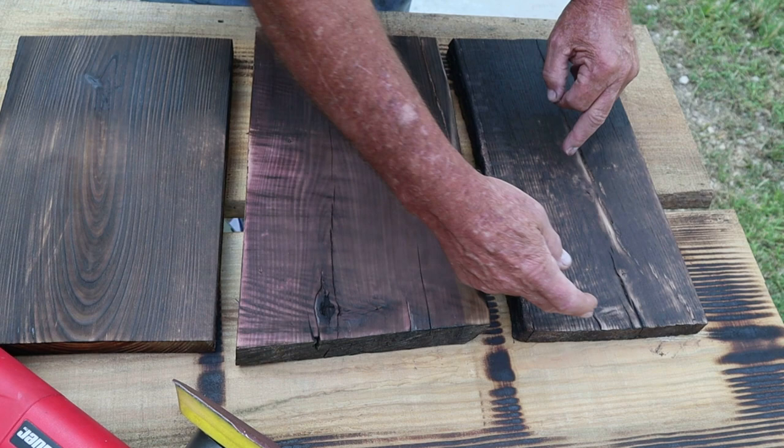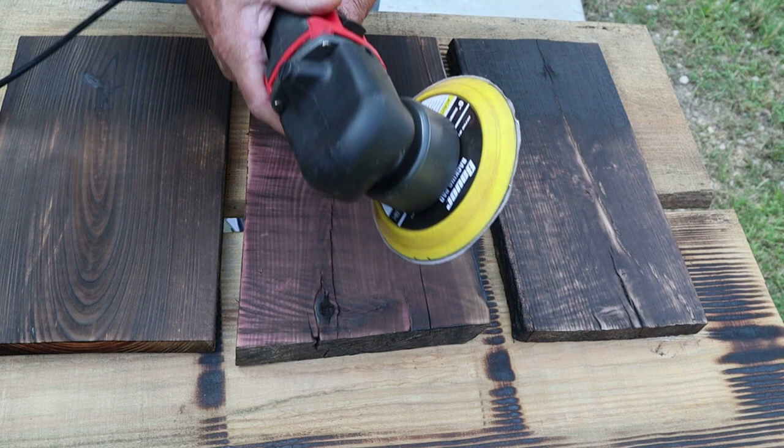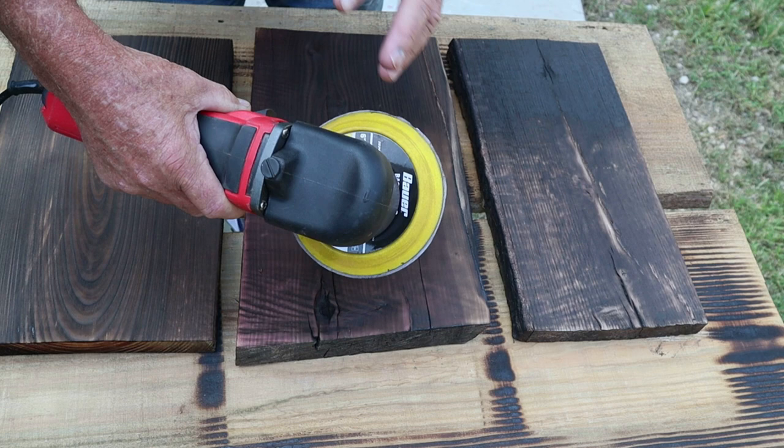Now, all I did was take a polishing sander from Harbor Freight Tools, which is actually a pretty good tool, and I'm not endorsed by them, but I've got to say it's a pretty good tool. I just don't like the way the exhaust comes out of it. I'm right-handed. When I hold it like this, it blows the dust right back in my face. But all I did is put some 100 grit sandpaper on there and start polishing it up.